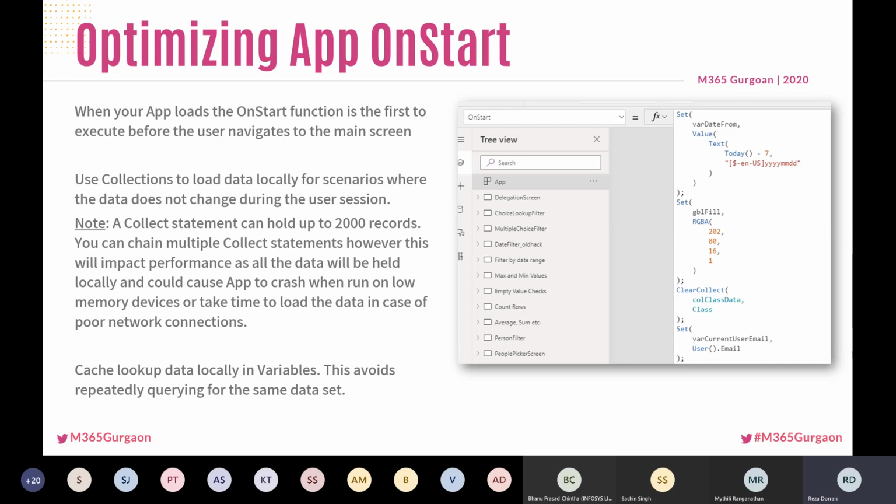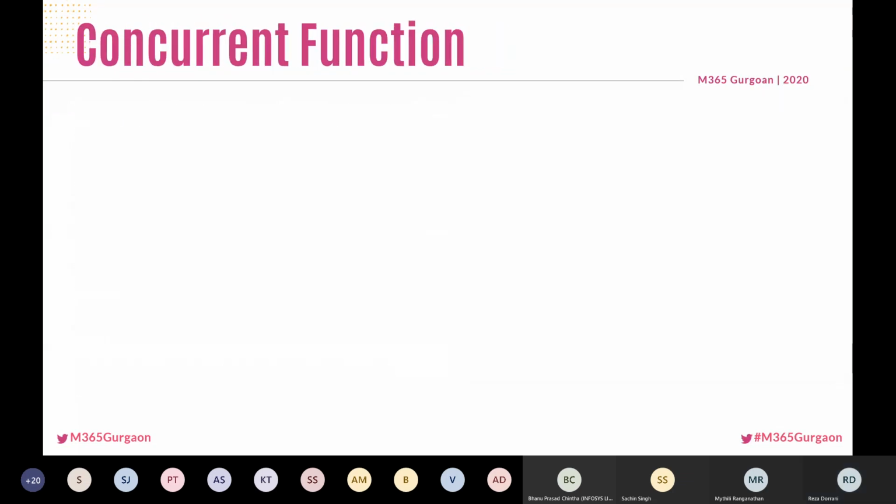Many a times I've observed apps where app.OnStart is literally empty, and on visible of the screen, they are trying to cache content that is not going to change throughout the life cycle. One of the classic cases for app.OnStart is the user's profile. Many a times we require the logged in user's information, right? The ID of the user, the mail of the user, the name of the user. Go and cache it locally when the app loads.